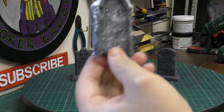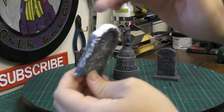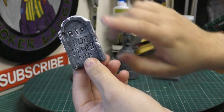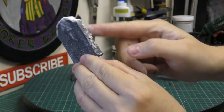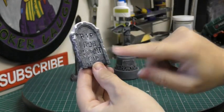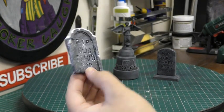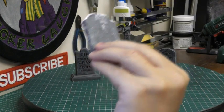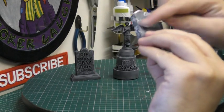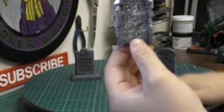Okay guys, so that's the basic idea. You want the snow to be a little bit rounded and a little bit overlapping the surface area, and then when you've got excess bits on your fingers, just run them in the little gaps and nooks and crannies, and it basically just accumulates, like fake snow. Don't forget to rub across the main lettering, because snow would accumulate in a few places there. And then I also did the same with that big crack on the back. There's a crack there that I forgot to do, so go ahead and... there we go. So we'll leave that to dry, and I'll crack on with the others.